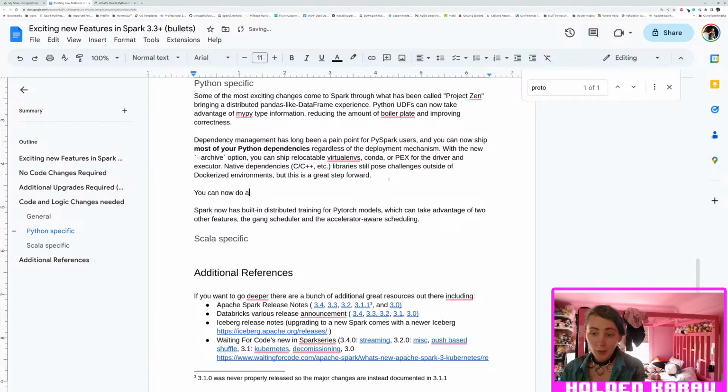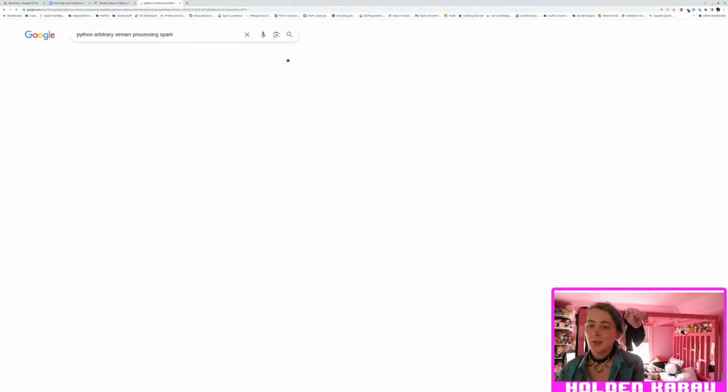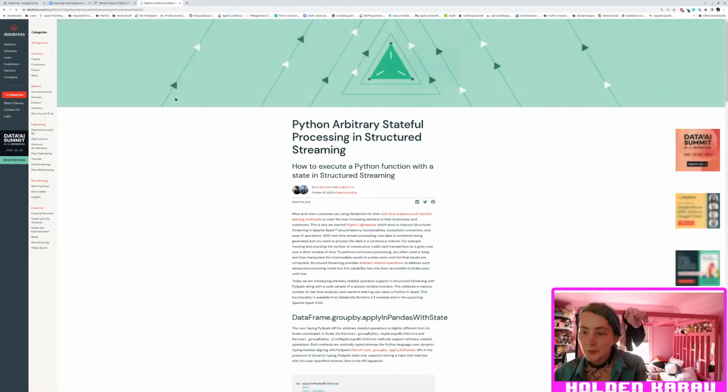You can now do arbitrary stream processing in PySpark. Yeah, Python arbitrary stream processing. I think there's a blog post. Yeah, cool. We'll link to this.